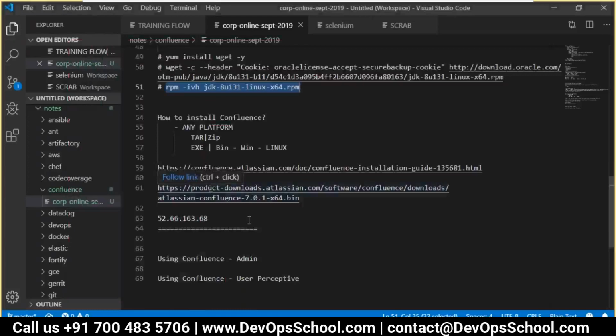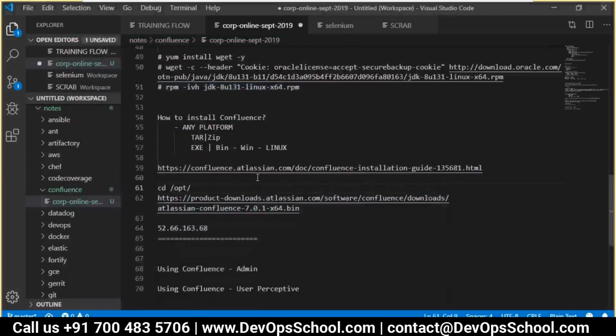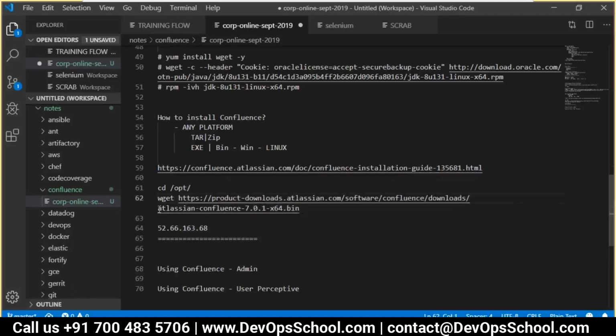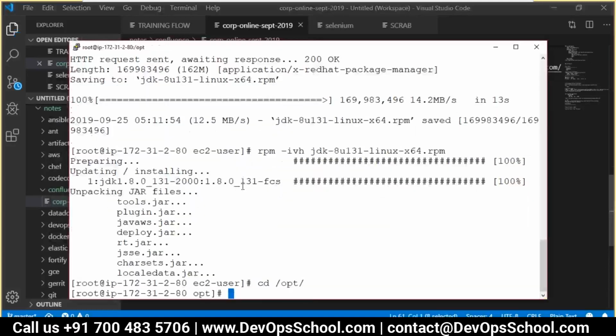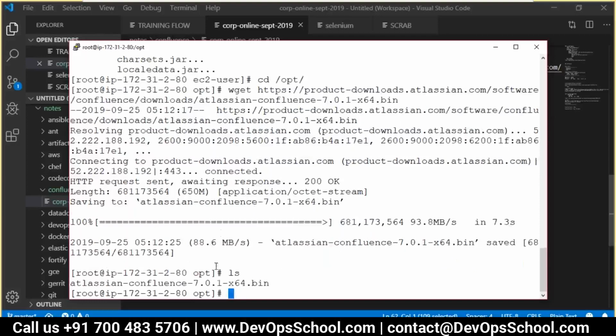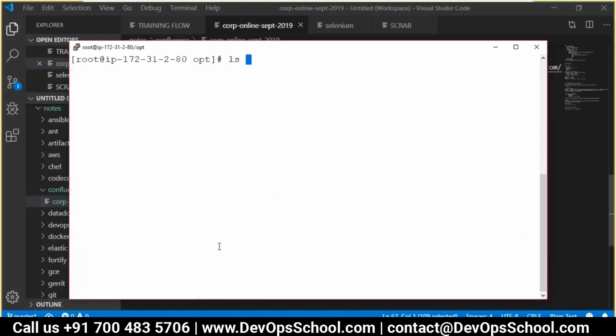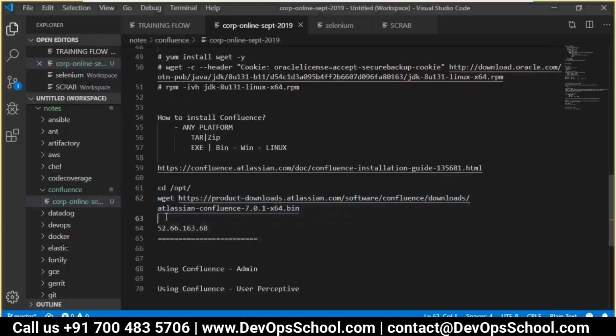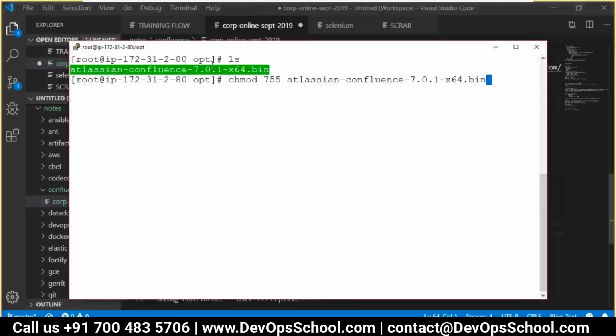And finally, I will go to the cd opt directory, and from there I will download this bin file, which is a Linux installer in RHEL. So cd bin, all the commands I'm putting up, and then I will download this bin. Now you see, in AWS everything is a matter of a few seconds, so the demo is faster, and you can spend the same time on your VM. Now this file I got, so I'm going to give the permission because it's an installer in Linux. It will not get executed until I give the permission to execute. Now you see this file got the permission. I must write these commands for those who are newbies, and here I'm going to run the installer.